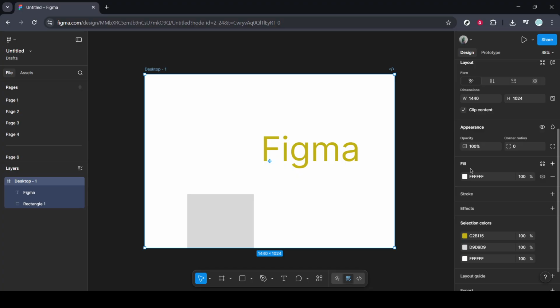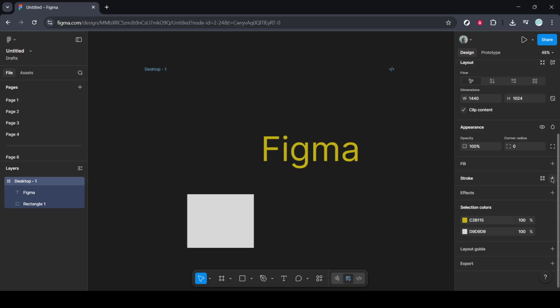Our goal here is to remove this background, allowing whatever is behind the frame to show through, or simply to give the impression that the elements within the frame are floating freely without a containing box. It's important to understand that removing the fill doesn't delete the content inside the frame. It simply makes the frame's background transparent. This is a subtle but powerful distinction that offers a lot of flexibility in your design workflow, enabling you to layer and combine elements without rigid boundaries.